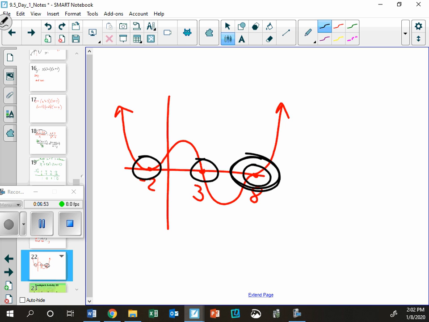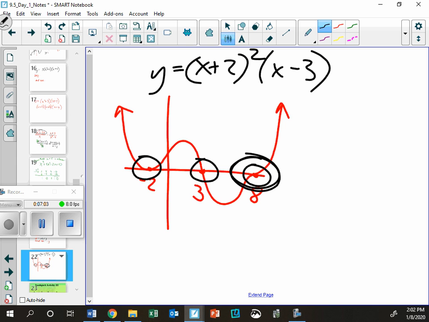All right, and what equation could you have? You had one. What do you have? Plus 2 squared, then x subtract 3, then x subtract 8. Now, I didn't notice whether you had a positive or negative. Did you on purpose look to see if it should be positive or negative?